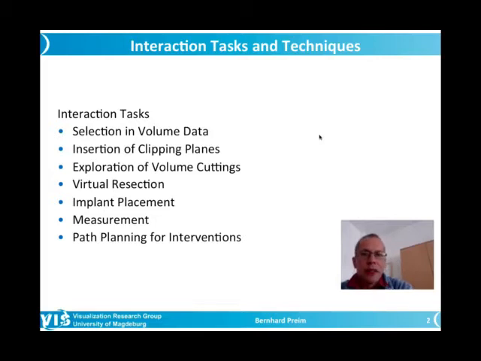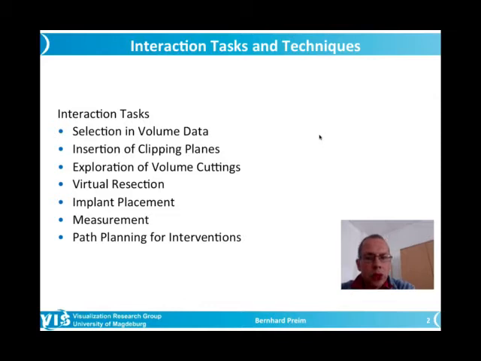Implant placement, that was basically the topic of the first two images I have already shown, is something we will also discuss a bit more in detail with different examples, for example from middle ear surgery, where the implants serve to restore the hearing ability of persons.